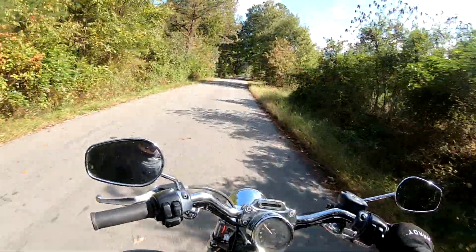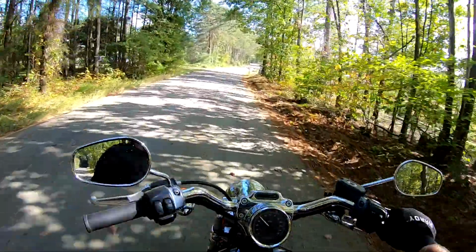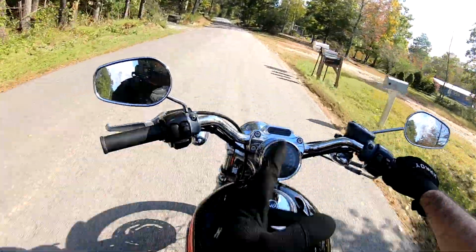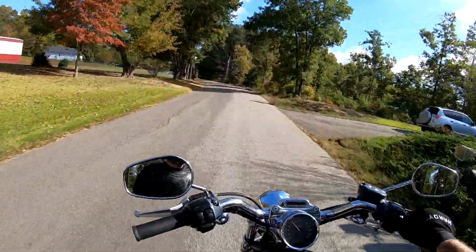This is actually an '08 Custom 1200. So it does have the power and it does have the forward controls here. Yes, it is a Sportster. They call it a Harley, a real bike, but it's actually supposedly a girl's bike. So no comment on that.